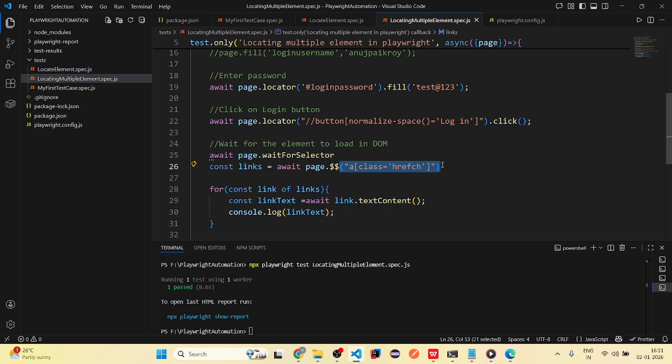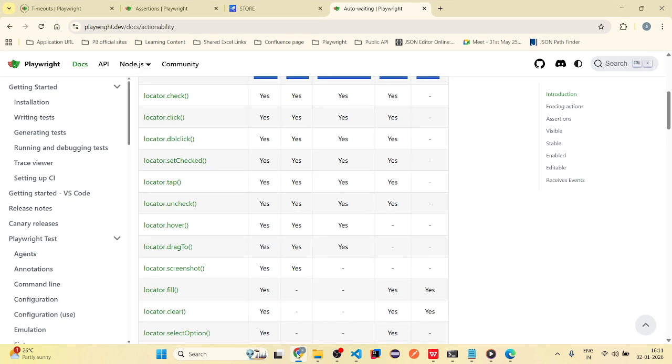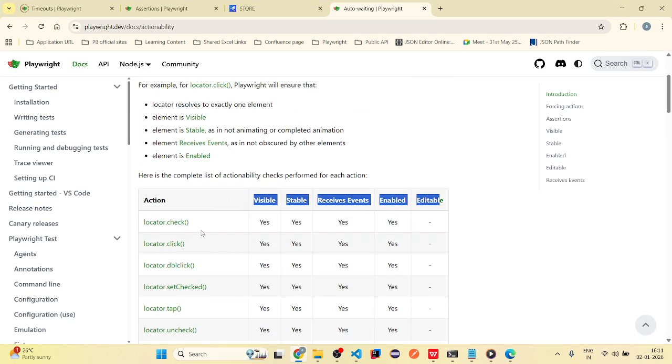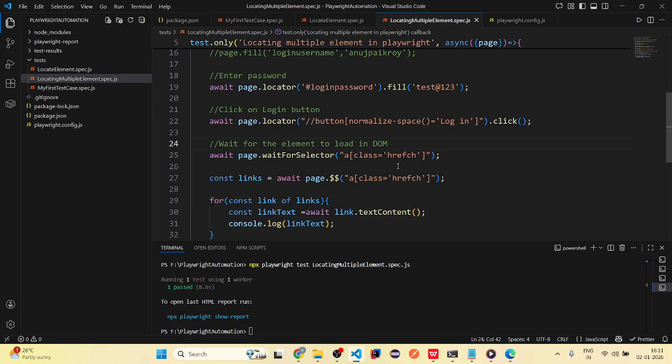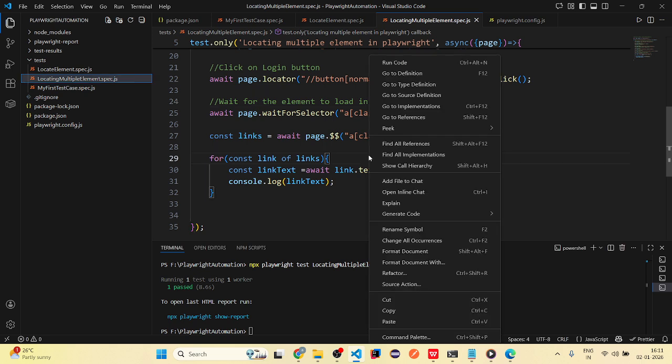I want the script to wait for these elements to load, then you can fetch all the links via the CSS. That is the reason it was failing. The text content method, they have not implemented this. The auto-wait mechanism is not set. So we have to wait for those elements, and then it will fetch the link CSS.